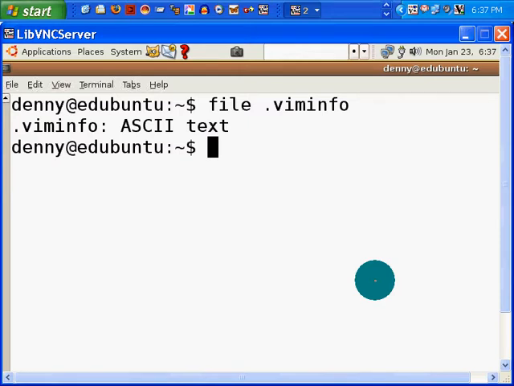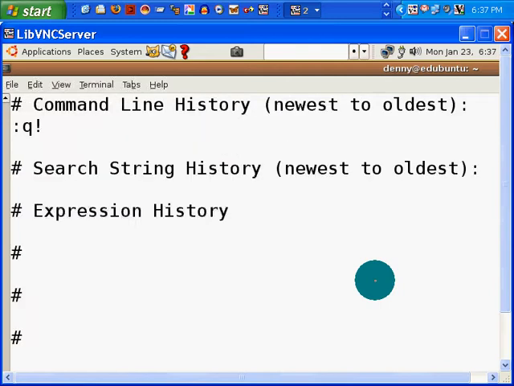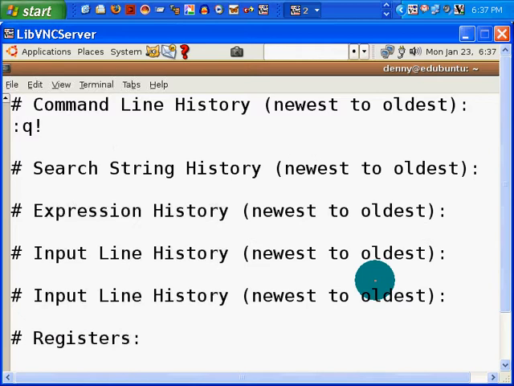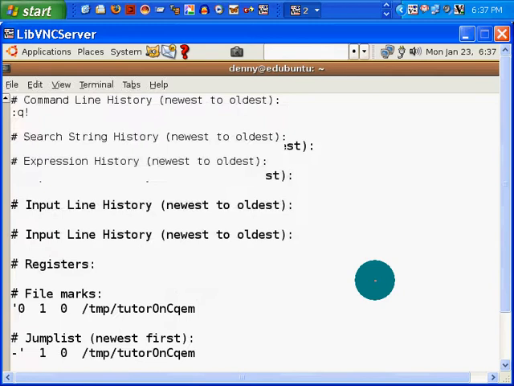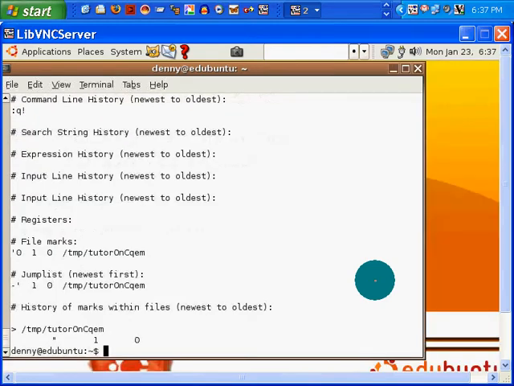file .viminfo is an ASCII text file. That's very interesting. What does that mean? It means it's a text file. So if I cat it, cat .viminfo, it's going to give me everything that's inside that file. Watch. Hey, all kinds of stuff in here. Control minus to zoom down a little bit, see what's actually in here. Quite a bit of stuff, in fact so much stuff I can't read it.